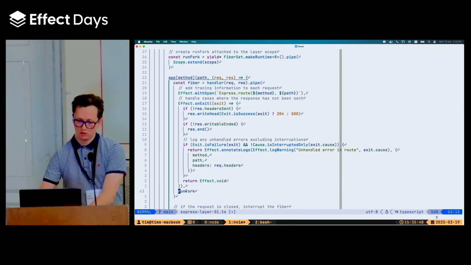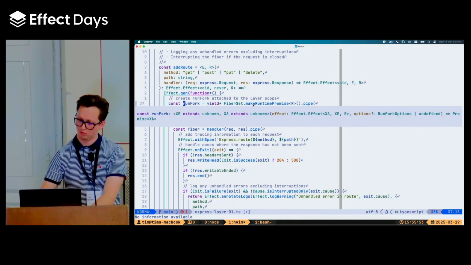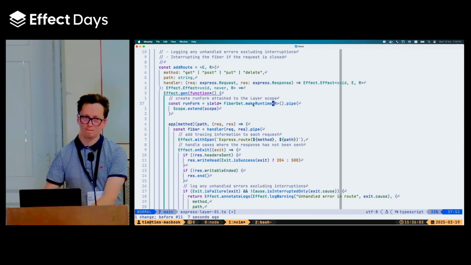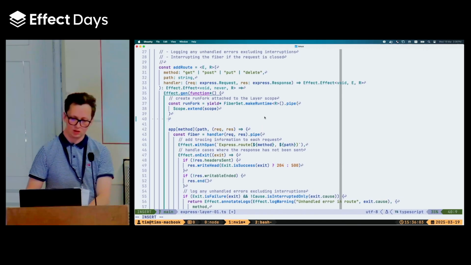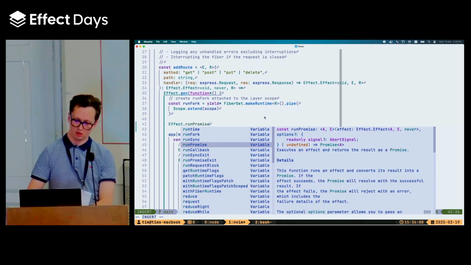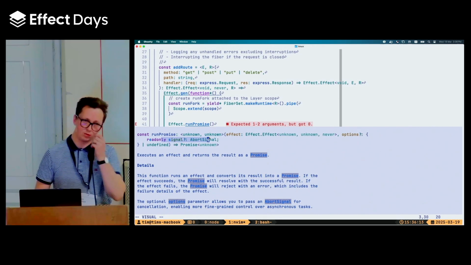If you did runPromise, I think it accepts an abort signal. So with Effect.runPromise, the way you handle interruption in that scenario is you can see this abort signal option here.